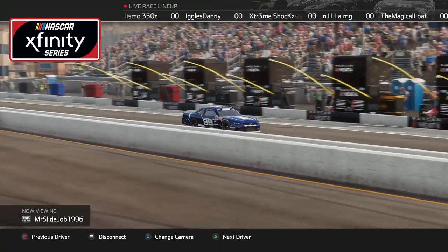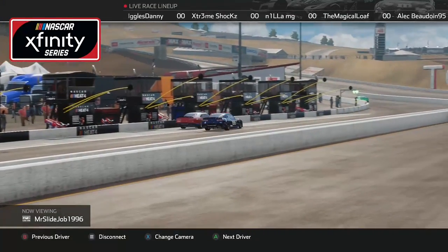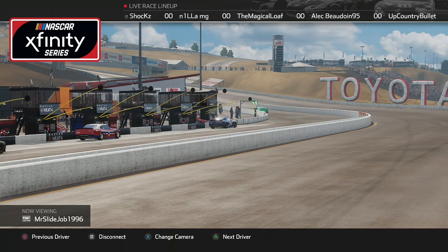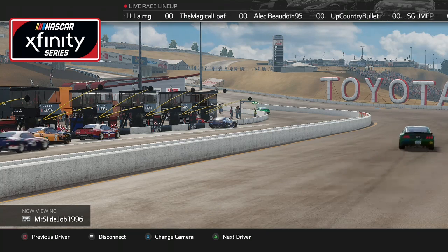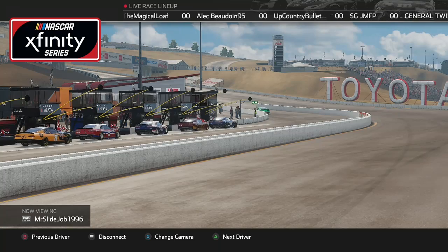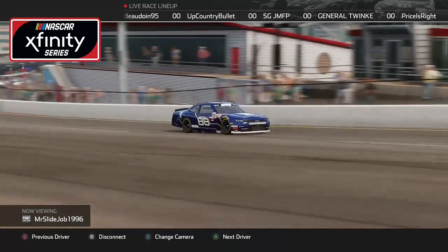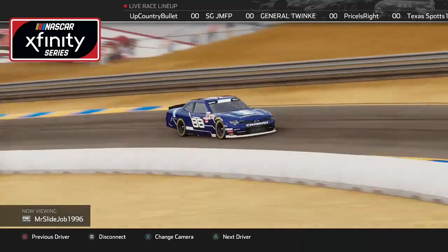Yes, because we're not only here to commentate, we're here to socialize, as the number 88 socializes in the pit road. He stops to have a chat with his crew chief as they're changing his tires and possibly putting some fuel in the car. The 8 does the same thing. Aside from a little bit of splitter damage, which I'm sure they don't have coded into the game, I don't think there's any need for most of these drivers to go into the pits for repairs. I've seen mostly clean lines. No, and the 88 gets off first. There's a surprise there.